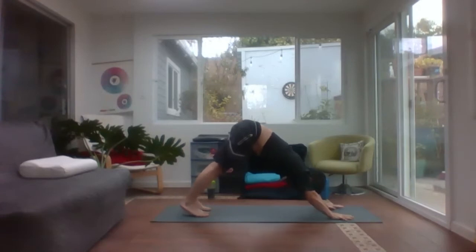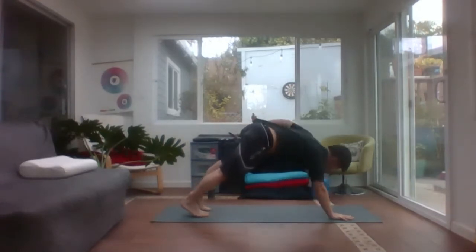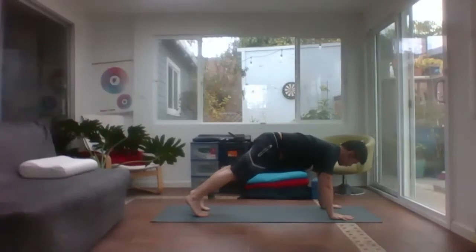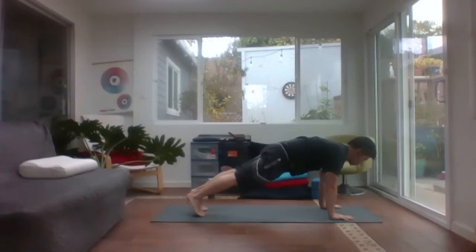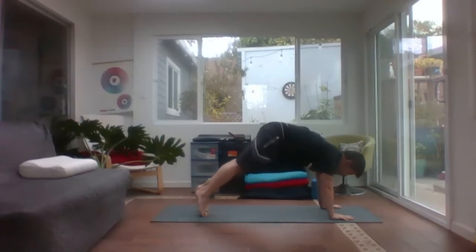Beautiful. Shifting forward on the inhale, high plank. Let's bring the shoulders right over the wrists. Pausing, breathing here. Lift the lower belly, lift the inner thighs. Get really buoyant here. Lift your chest forward to the front. Good. As you exhale, raise the hips up, come back to downward dog.